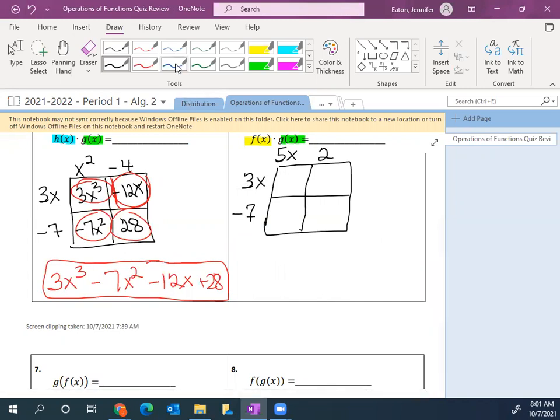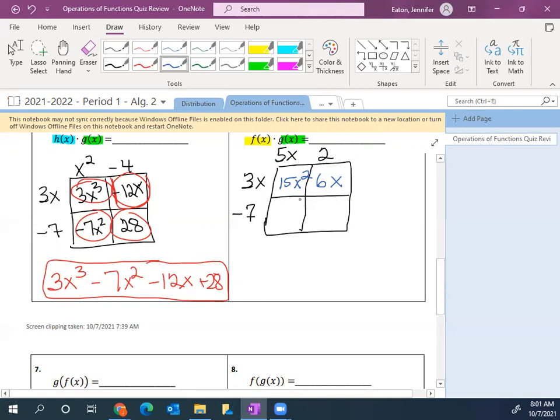So here we go, we're going to multiply to get what's on the inside. So 3x times 5x. Well, 3 times 5 is 15. And x times x is x squared. So that's our first box being filled in. Second box being filled in, we've got 3x times 2, that's going to give us 6, because 3 times 2 is 6. And x times no x at all just means the x just gets tagged onto that 6 there.